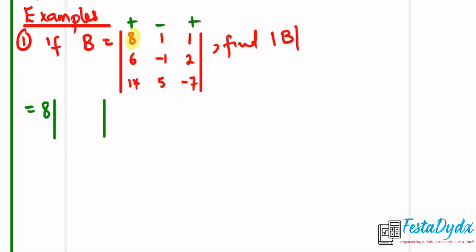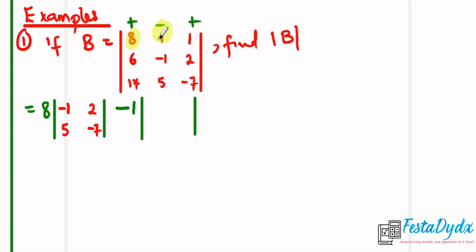So let's have it. Minus 1, 2, 5, and minus 7. So we'll move to the next element for the first row, which is the minus 1. Remember, we're going to be working with the sign, which are at the top of the element. So minus 1, we'll have minus 1. So let's provide the 2 by 2 matrix we're going to be working with. So remember, the law is we're going to remove the rows and column associated with that particular number.